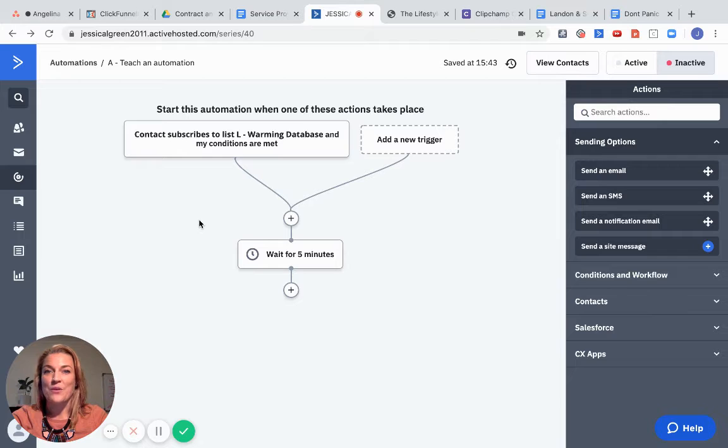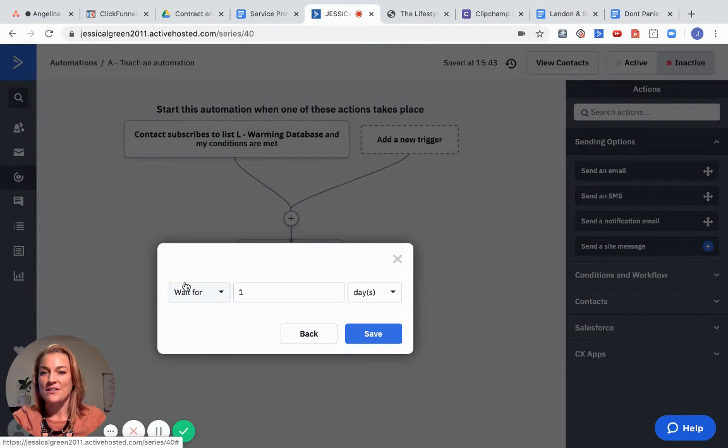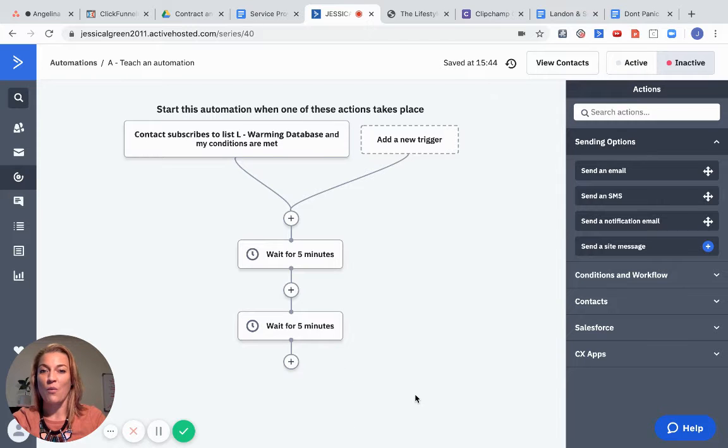Now, when I'm creating automations, a rule of thumb is to have a wait period of about 5 or 6 minutes. That allows you to jump in and fix any accidental triggers or automations that you may set off accidentally without knowing it, or actually with knowing it and wanting to go in and update and change it before they get sent the first email. So all you need to do is add and click on wait for a specific time, in this case 5 minutes, and save. You can see that that's just a simple way of adding a wait period.